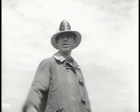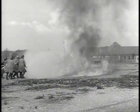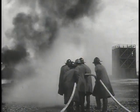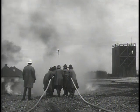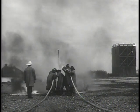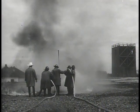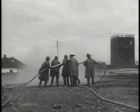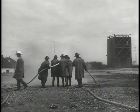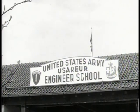This is a Christmas tree fire — or at any rate, that's what it's called by the student firemen in the special subject section of the USAREUR Engineer School. Their tree is a perforated gas pipe with a valve at the bottom, and the object of this exercise is for the hose team to move in close enough to shut off the valve and stop the fire. The site of this interesting exercise in practical firefighting is the Bavarian town of Murnau, since 1947 home of the USAREUR Engineer School.